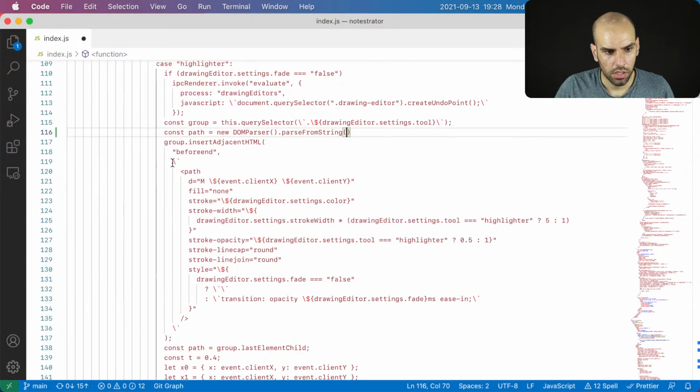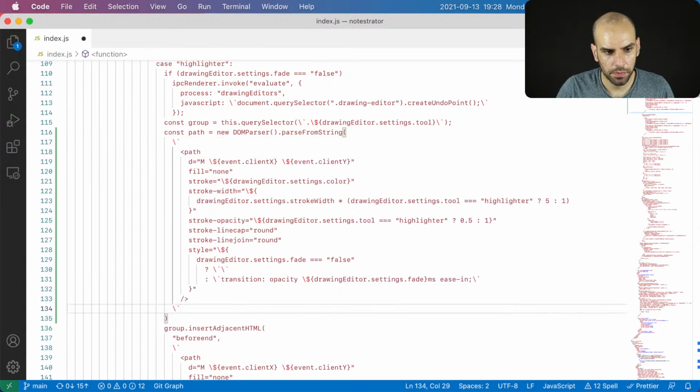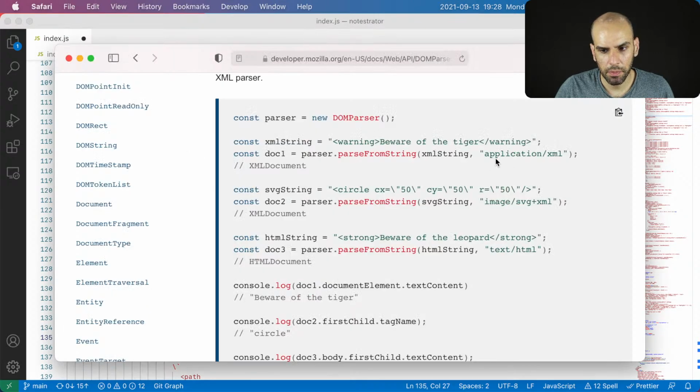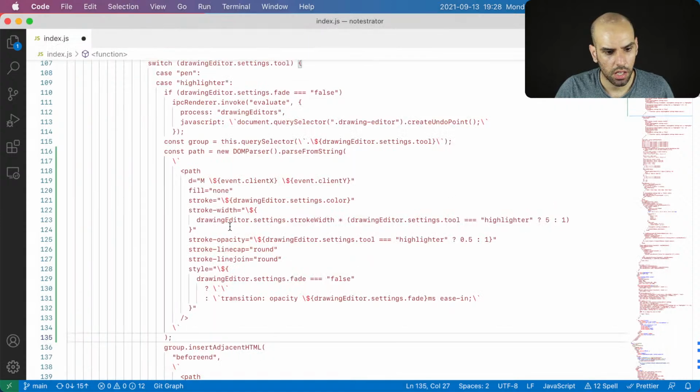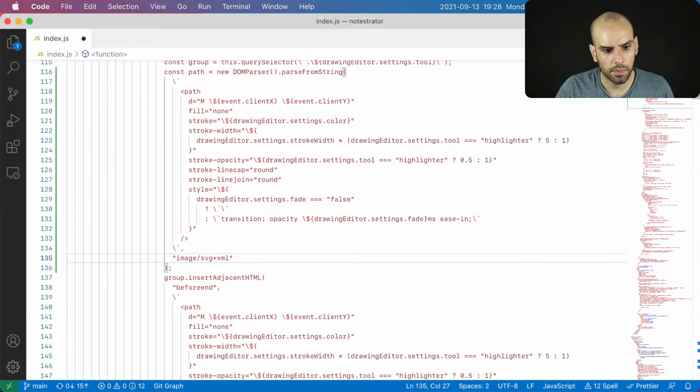Well, wouldn't it be nice if I had some new lines to make that more readable? And then I probably want to say that this is SVG. I don't think it will make a huge difference, but I think it's nice to do that.